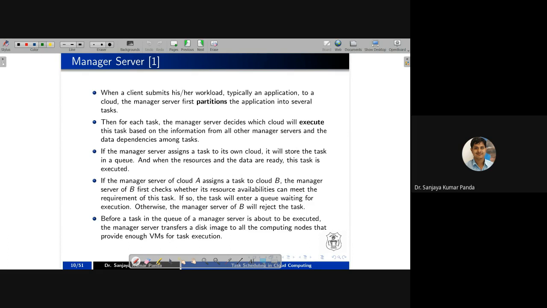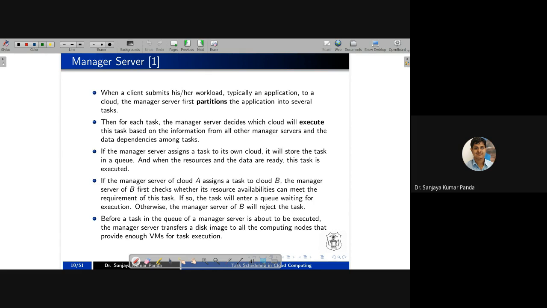Based upon some information only can you decide whether the first manager server is going to execute, or the second manager server, or the nth manager server. So this information you have to collect from all other manager servers, right? Once you know the status of each and every machine, then only you can decide whether to execute in X cloud or in Y cloud.